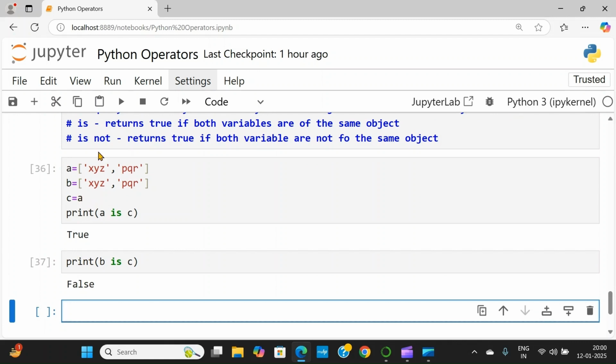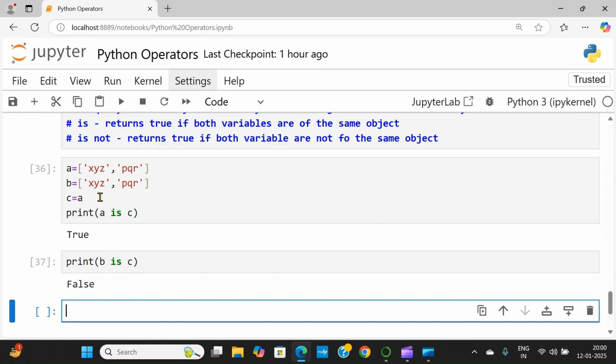Since the values are the same, but still the memory address of a is different, which is assigned to c. So a and c are holding the same memory location, you're getting true. But here b is holding a different memory location, so it is returning false. But the values are the same.